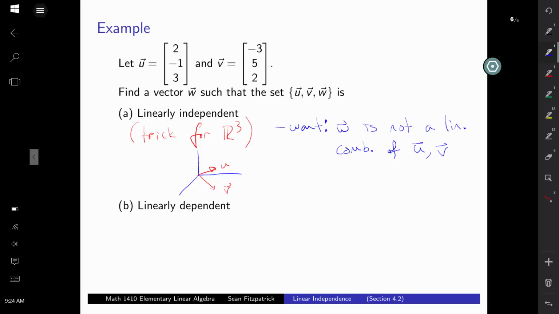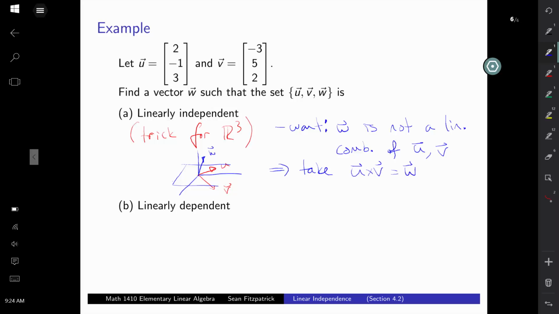How do we make sure it's not? Well, we just need to make sure that w is not in the plane that's spanned by u and v, and one way to certainly guarantee that w is not in the plane spanned by u and v is to choose w to be perpendicular to the plane spanned by u and v, and we know that one way to get a vector which is perpendicular to a plane is to use the cross product. So we can take the cross product u cross v and use that as our w. I'll leave it for you guys to actually compute the cross product, but it's clear that if we add the cross product of u and v into the set, those three vectors will be independent.